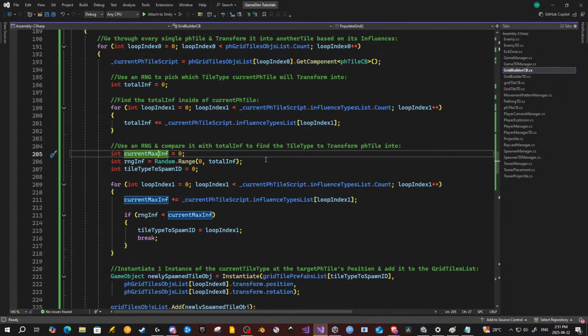The current max influence is the placeholder tile script's type at the loop index, so initially it's 0 plus whatever, like 47, so it means it's 47. So if this is below, oh, hold on, I think I know why.